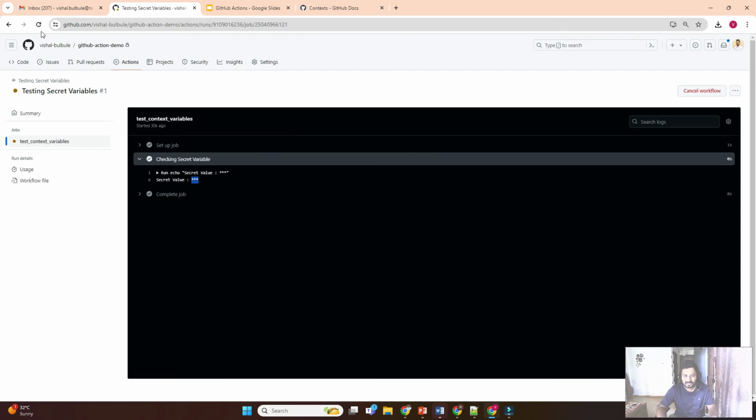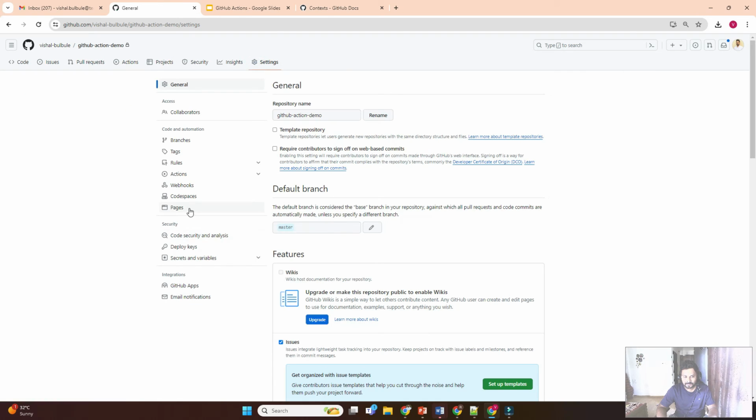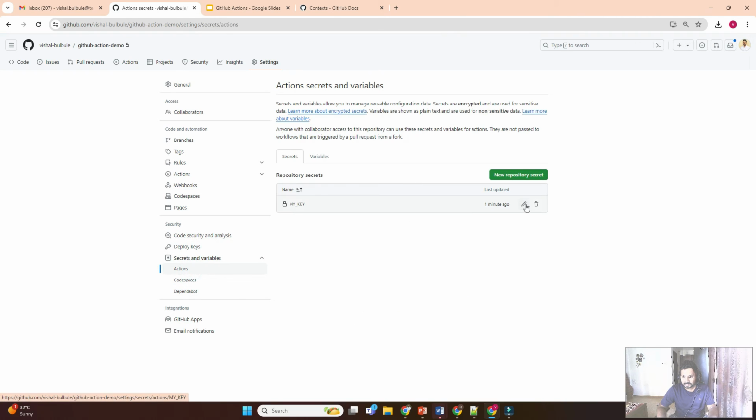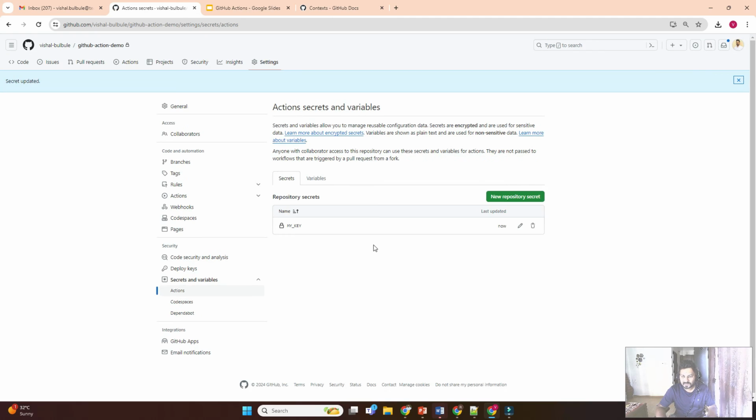But let's see how we can identify that it is accessing the secret. I'll just do one trick. Inside my secret I will give one command. I will give echo hello. So this is the value of the secret I am giving. It is definitely not a real secret, but just to validate that my secrets are fetched correctly, I am giving this value.